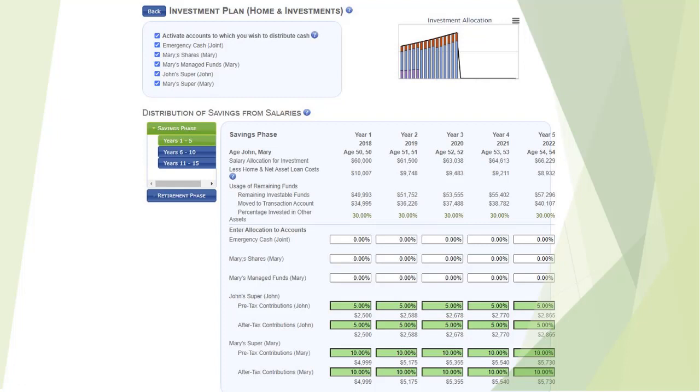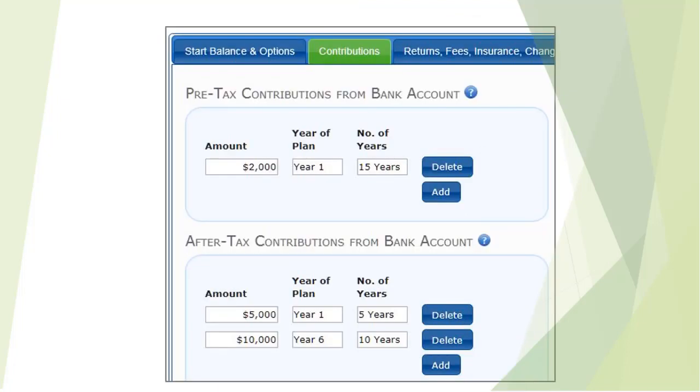In this case, it is automatically adjusted. If you want to nominate a dollar value which is fixed rather than dependent on other investment choices, you should create a schedule of contributions in the tab Contributions. These contributions are withdrawn from the transaction account at the start of the year, so you need to ensure that you have sufficient funds in the account each year of the withdrawal.